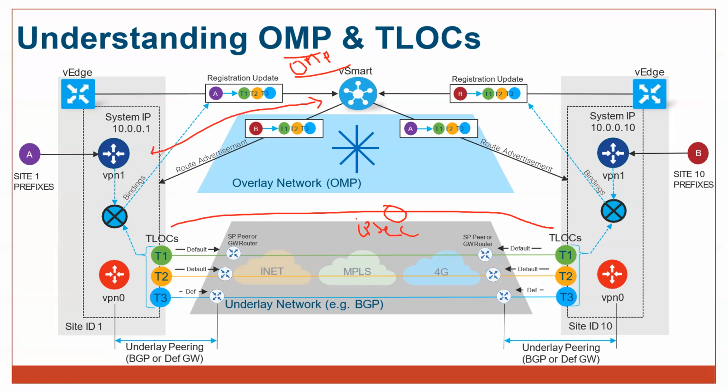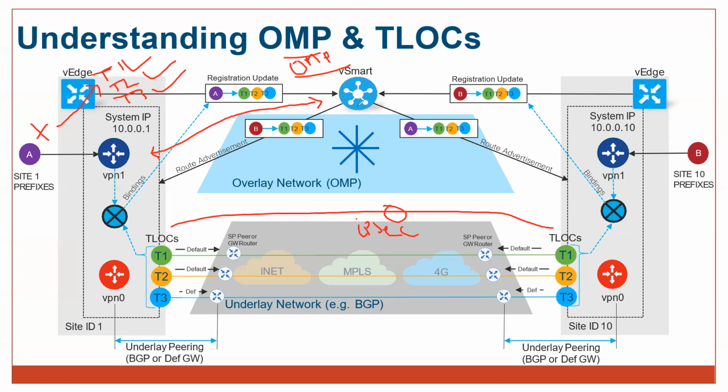So first, your responsibility is to do the communication with vSmart. Suppose I have one subnet called X. Now this X subnet can reach vSmart via any media, right? That media may be Internet, MPLS, 4G. Suppose vSmart is learning about network X. He can learn that network X via three different paths. Those paths are either T1 or T2 or T3. So now vSmart knows that network X I can reach via T1, T2, T3.